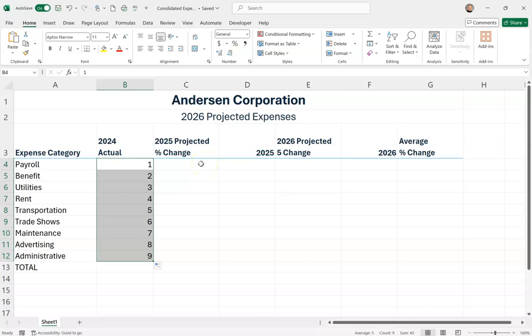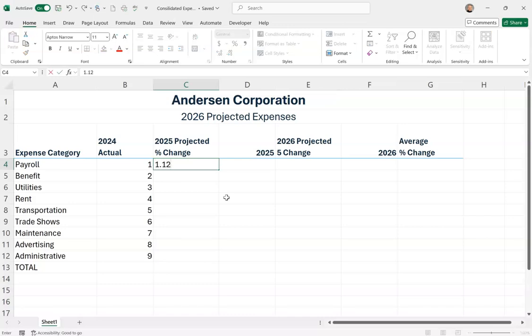So we're going to start with column C, or cell C4, for our projected change for 2025. And we're going to use 1.125%. I'm going to click the green check mark because we're going to remain in this cell. Now, when I do 1.125%, you can see in my formula bar, it's registering 1.125. In my cell, the value is 1.13. Again, that's just because it's rounded to 2 decimal places. I'm going to come up to my Home tab, Number group, increase my decimal by 1, and that change will be affected.